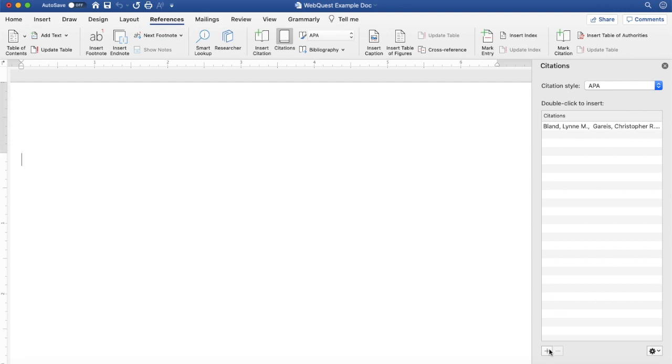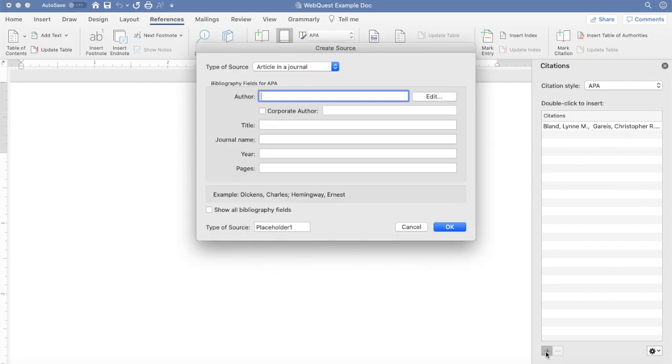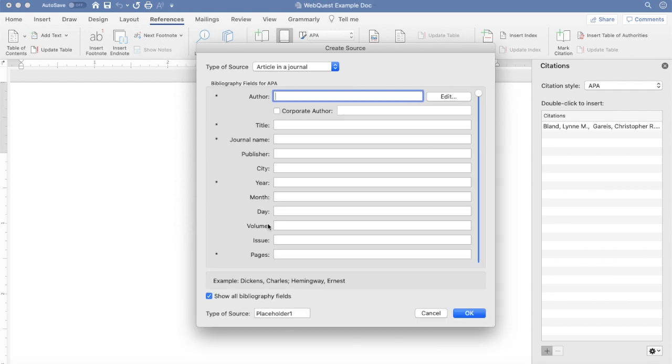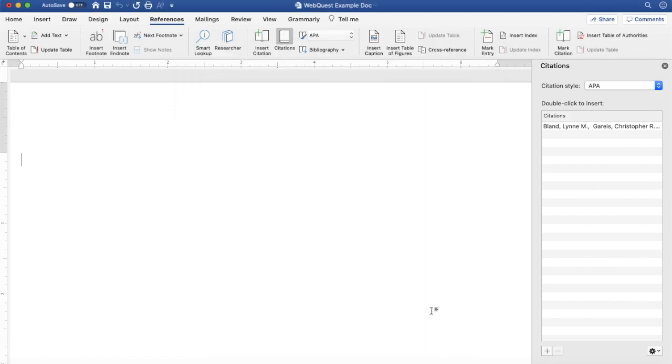Now when you go to that box and you type in your references and all of the information for it, you click here and show all bibliography fields, and you scroll down. You make sure that you insert everything that you need from your reference. This same thing will pop up here after you click OK.